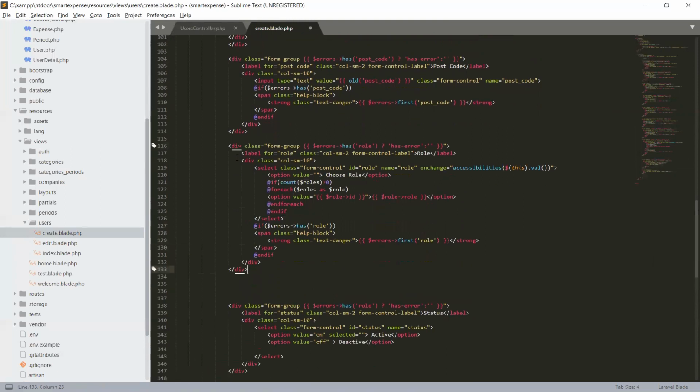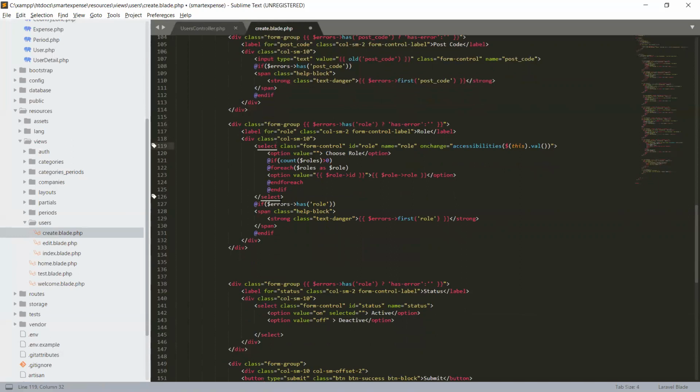We have a div form-group, and in a label we have the label Role. Then a div with class col-sm-10, in the same way that we have col-sm-12, and we have a select with options. In the select we are giving id role, name role, and onchange.